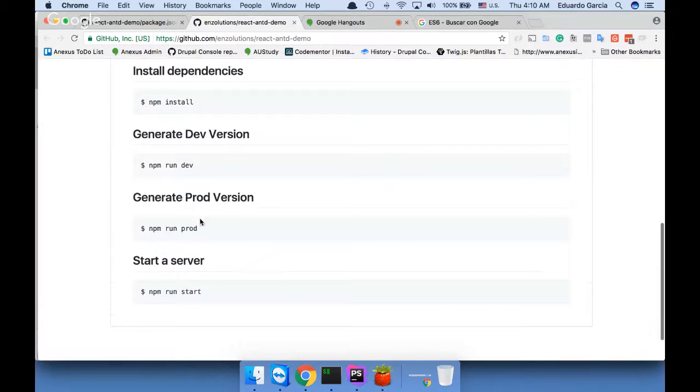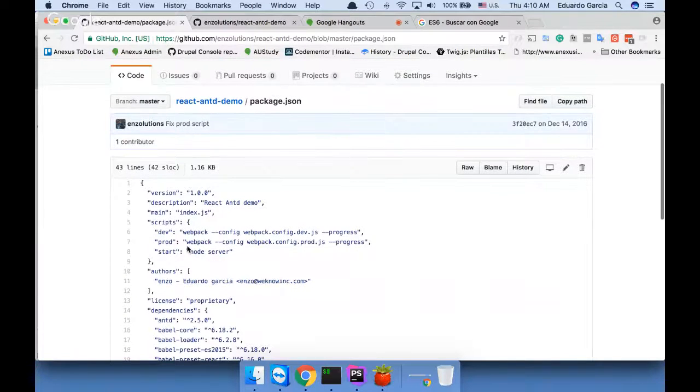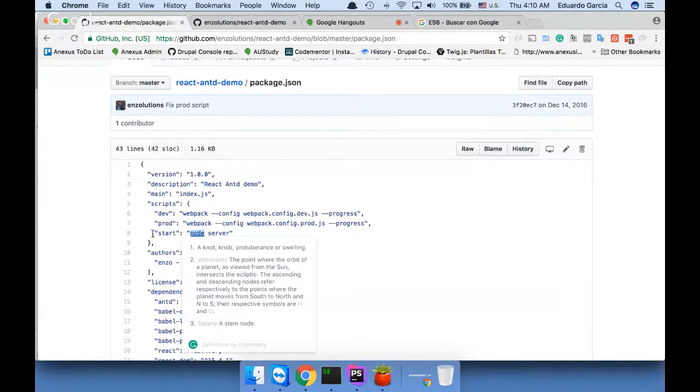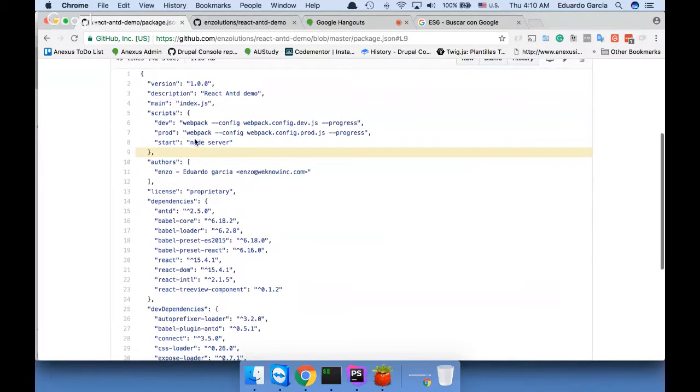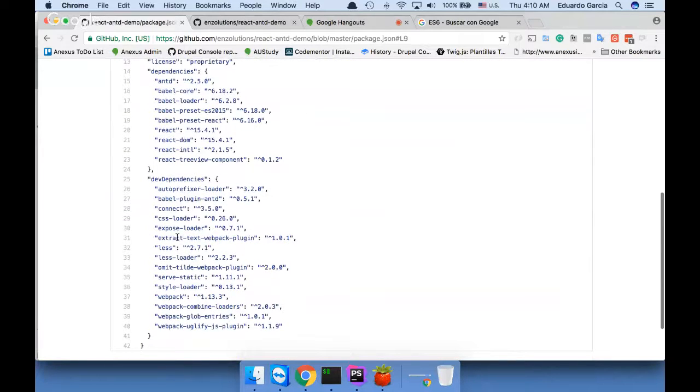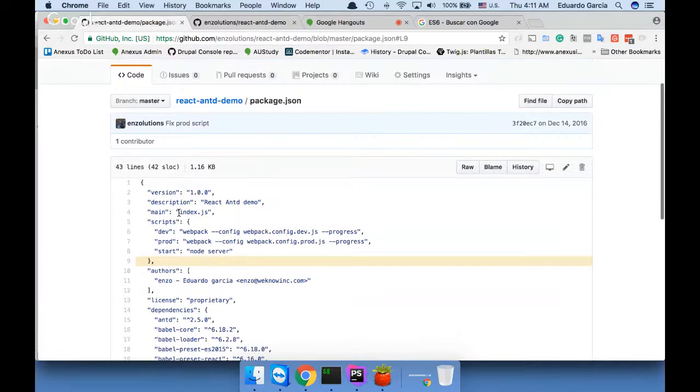After that, I could run a production build if I want. I will show you later, or I could start a server. So let's check what the server is. The server is running the command node, because this is a Node.js application. Of course, I have node, and then I am running server. Server is there because I installed a package, a library named serve-static. So the idea is I could, without running Apache or Nginx or whatever, execute a server on my machine just to test what I did.